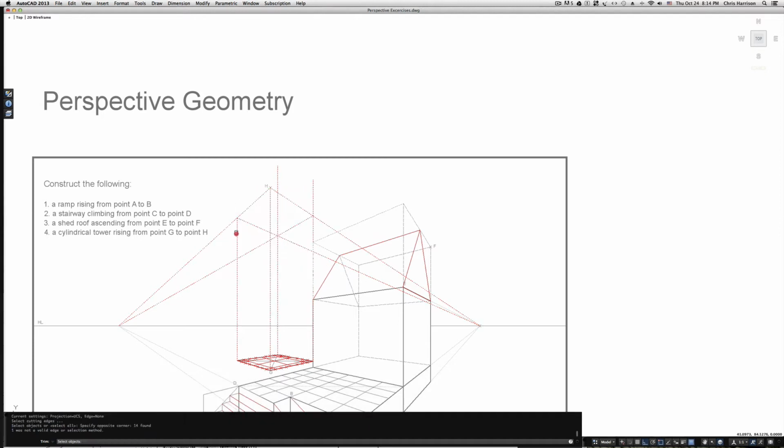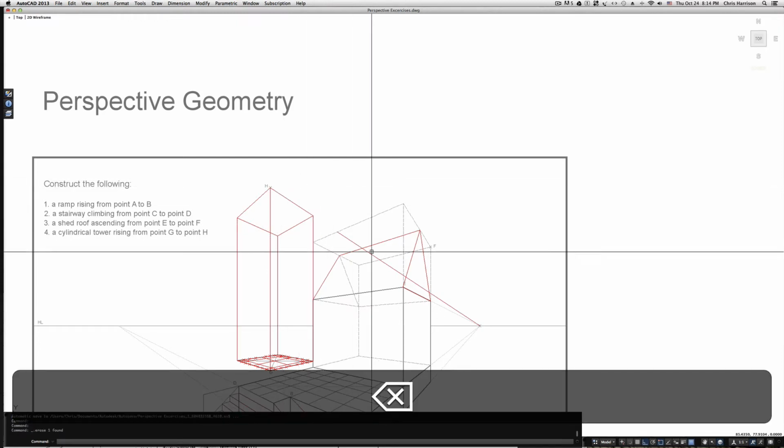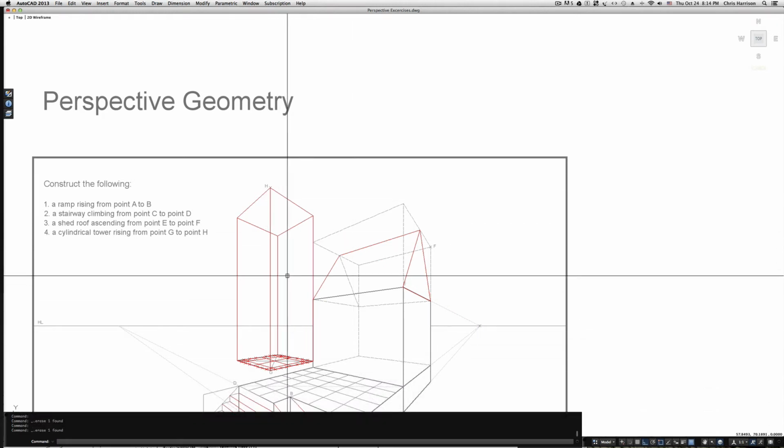Alright, we've got some lines going on, so we trim that. Don't need to see that. Let's trim to that. Don't need to see that. It actually ends there, ends there, there. Okay. And now we have the box shape basically created that the circle will fill.